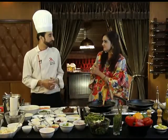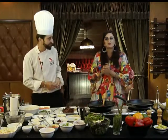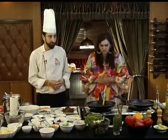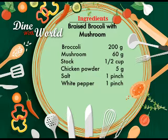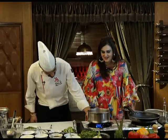Now we have next braised broccoli with black mushrooms. That sounds so interesting. So let's go on to the ingredients. Broccoli 200 grams, mushroom 60 grams, stock 1/2 cup, chicken powder 5 grams, salt 1 pinch, white pepper powder 1 pinch, oyster sauce 1 tablespoon, dark soy sauce 1/2 tablespoon, sesame oil 1/2 teaspoon, and corn flour for thickness. Let's start.